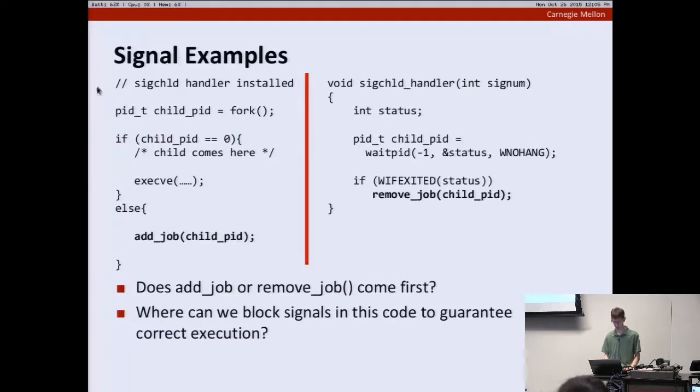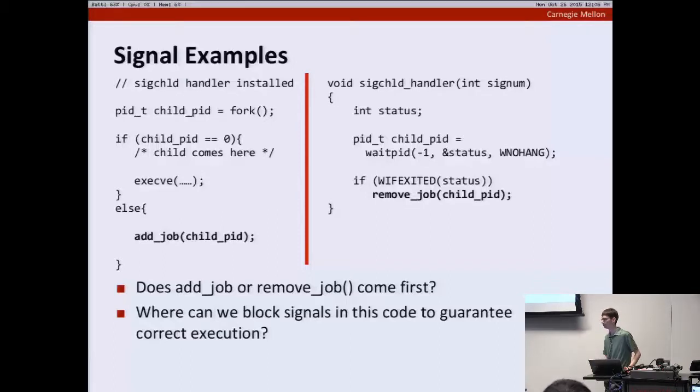So what do we have here? We had a job. Move a job. Okay, so here we have some code. We fork. The parent adds a job to a list of jobs saying that this child exists. And then when the child exits, it's supposed to remove itself from the job list. That's what this is doing over here. The parent is supposed to add it. But what's the potential problem with this, based on what we know about fork?